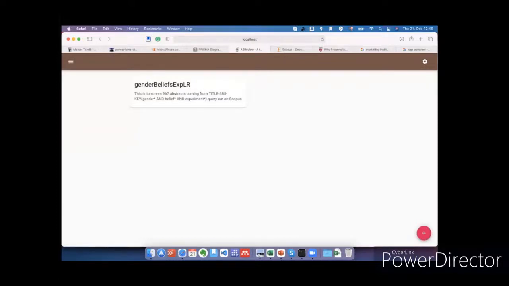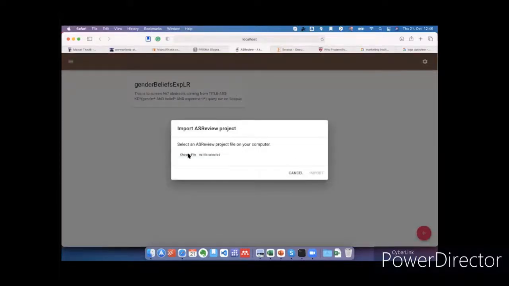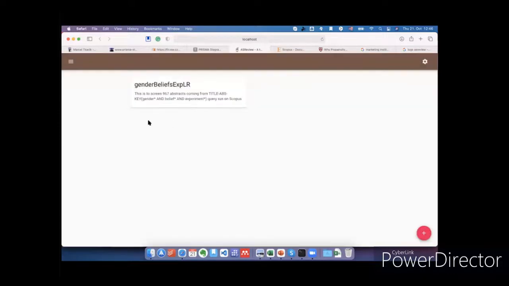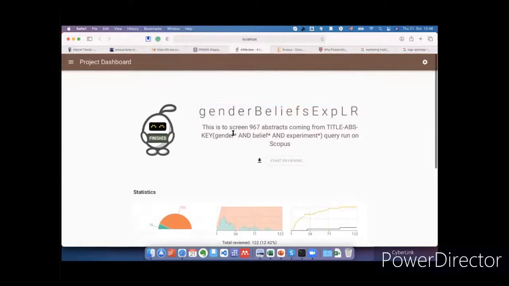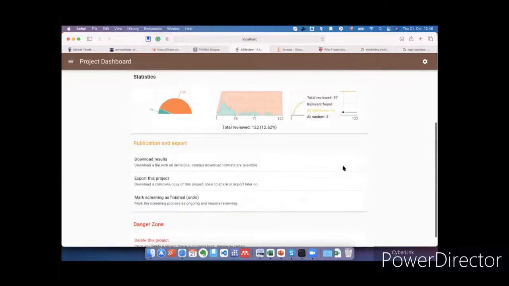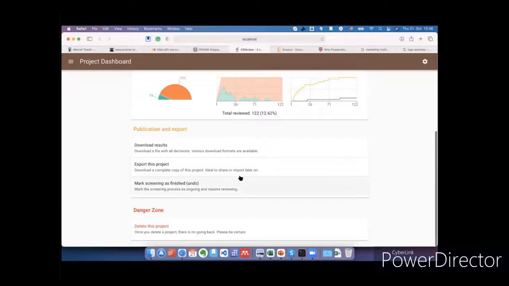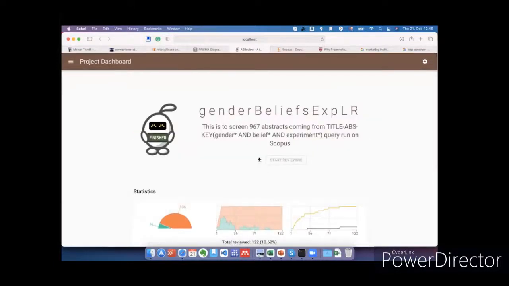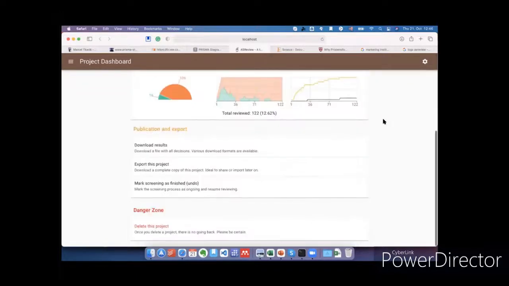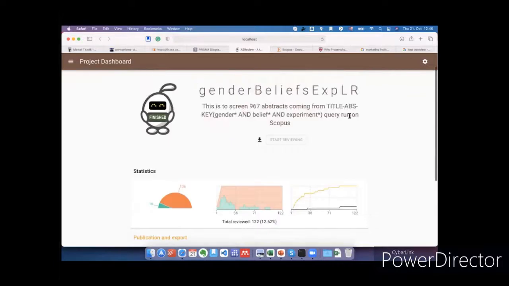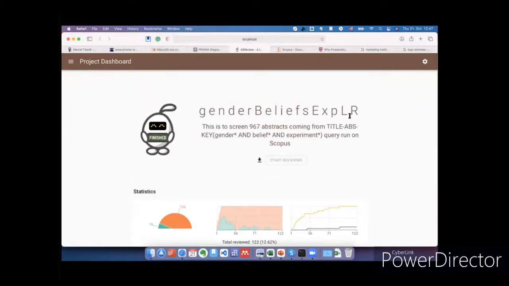Yeah, sure. So let's import. I think the idea is that I already have the project, and when I import it again, it's going to be the same. I'm going to download results, and it's going to tell you what we did all the time. And can I upload more data, more papers, to the already running project? No, unfortunately not. It's finite, this has to be set. That's why we put so many papers in the beginning, to make sure.